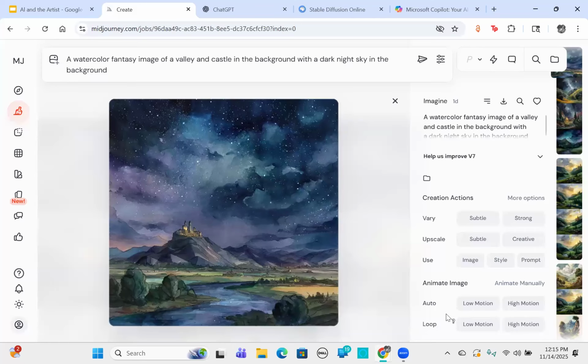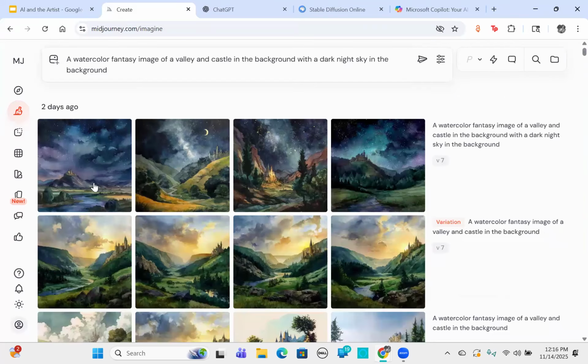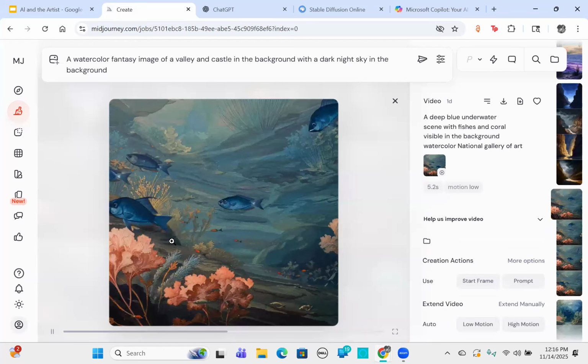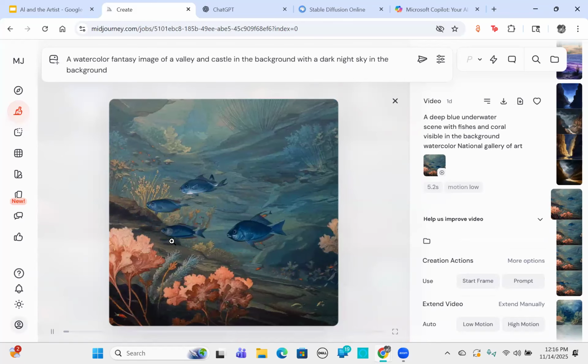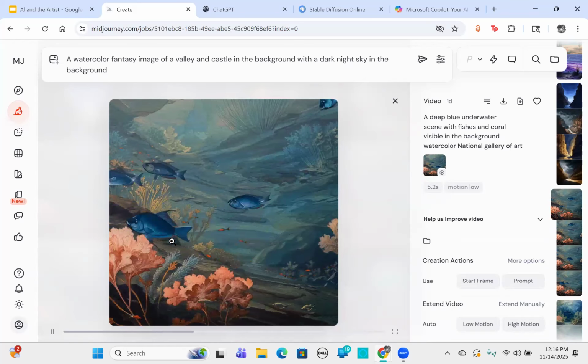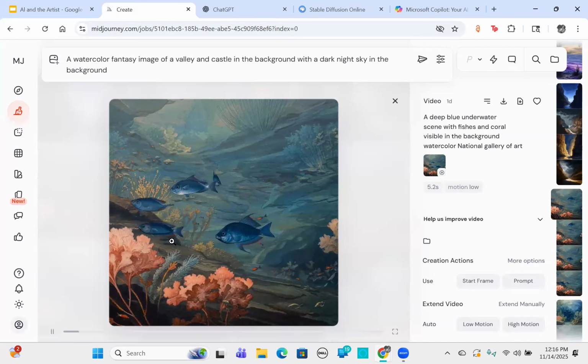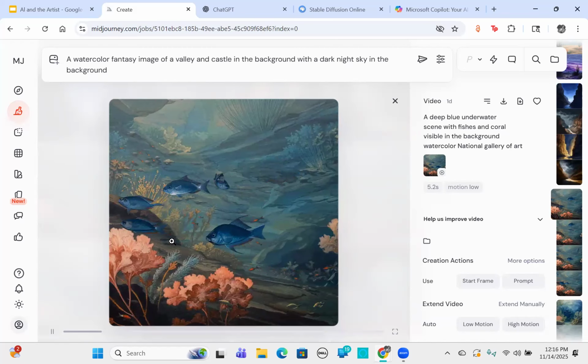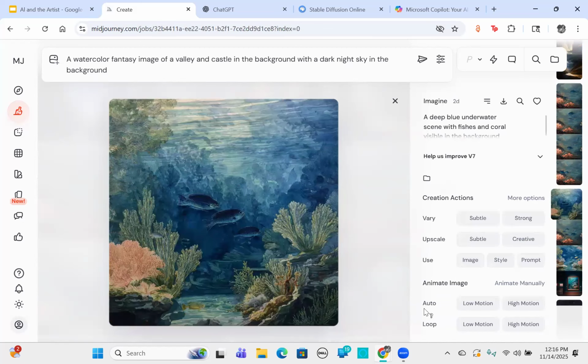What also is cool about Midjourney is that you can come down here and choose low motion to animate the image. So it'll create a short 10-second video of the elements of the image moving around. So it will animate it for you. That also takes time, so I'll scroll down to where I've already done a little bit of it. And you see the fish are now swimming around, which is pretty cool. And the camera's drifting a little bit. So it's not as expensive as some other tools that we'll talk about later on, but you can do this quick little animation thing, which I think is kind of neat. And again, you have some creative options to change those up.